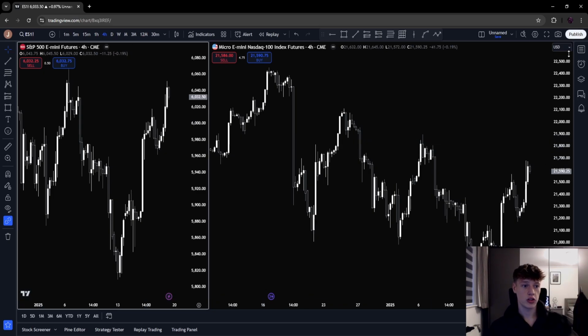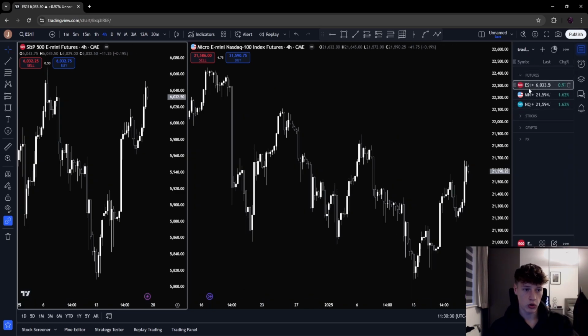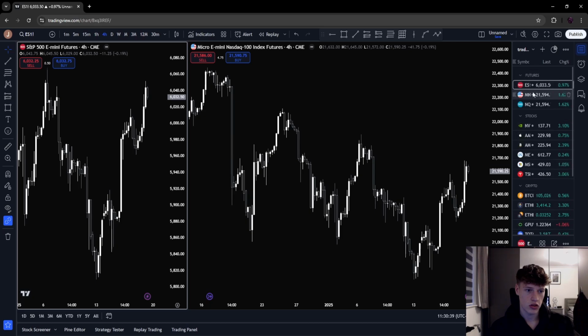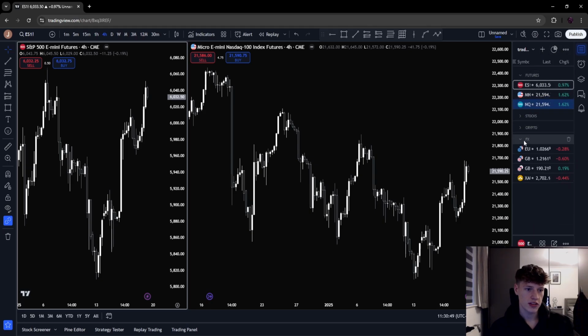Another thing you can do, if you set up your watch list to be like this, and you have it in different groups, in different categories, it's quite self-intuitive. You just drag them and move them, and you also delete and add symbols right here. So this is what mine looks like. If you close these ones, you can easily navigate through these.